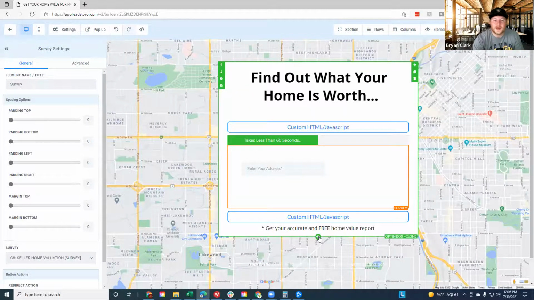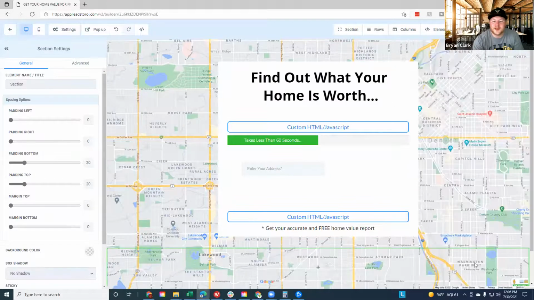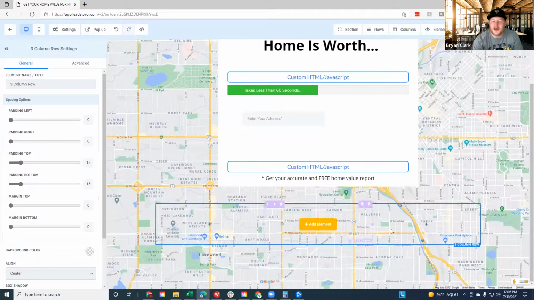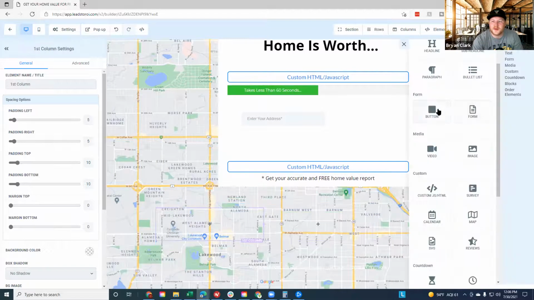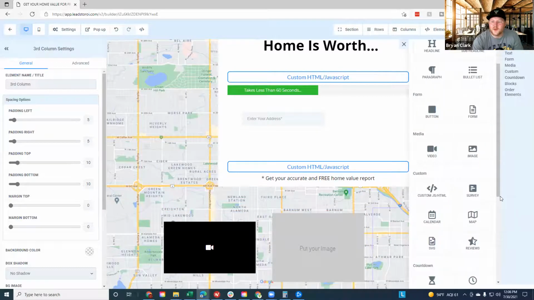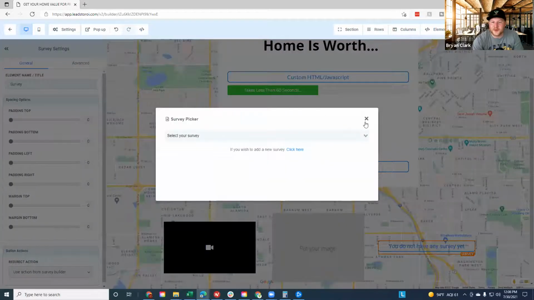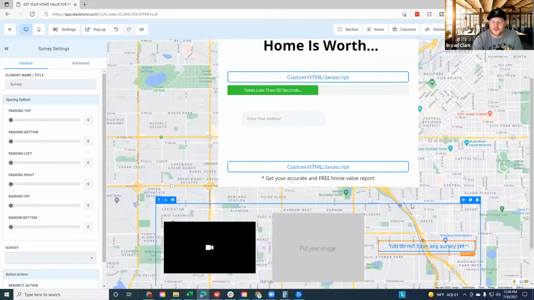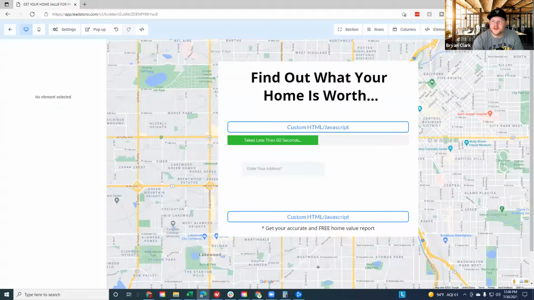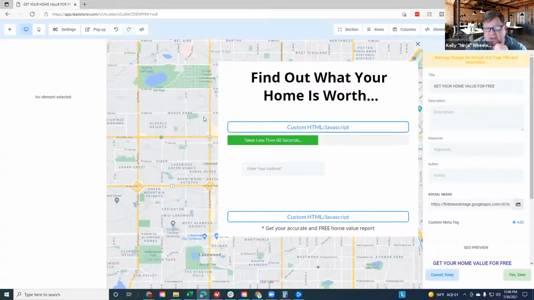But again, you don't have to customize anything. If you did want to add in, say, like 3 rows down here, you could add in 3 additional rows. We could then go and add a video. We could add an image, and then we could add a survey, for example, just to give you guys an example of how simple this thing is to set up and use. But out of the box, guys, it converts. So probably for the first couple months, just use what we give you, the way we teach you, and you're going to see some success.